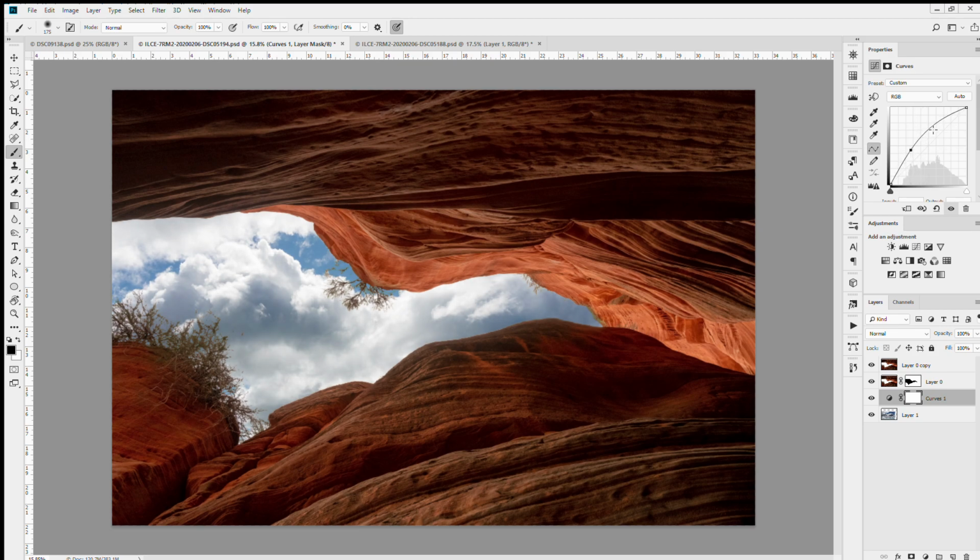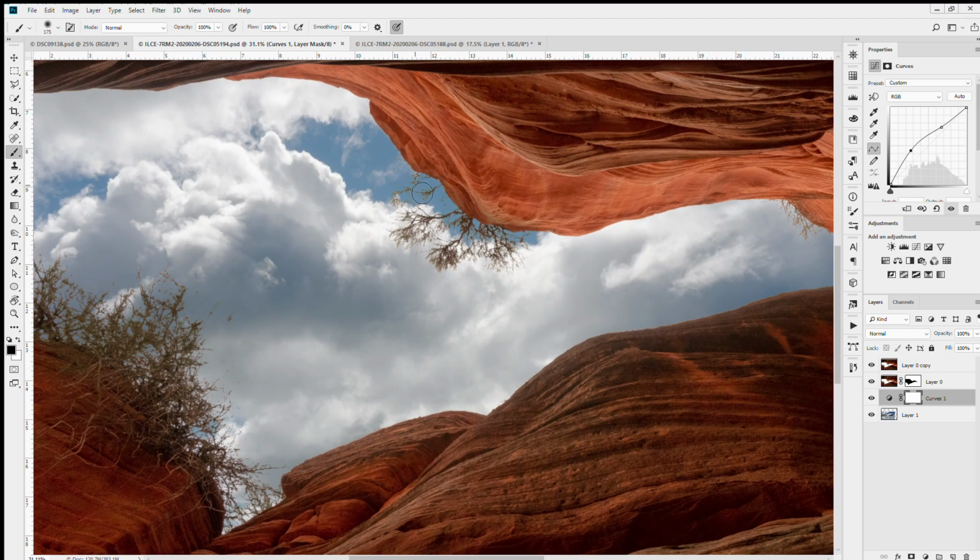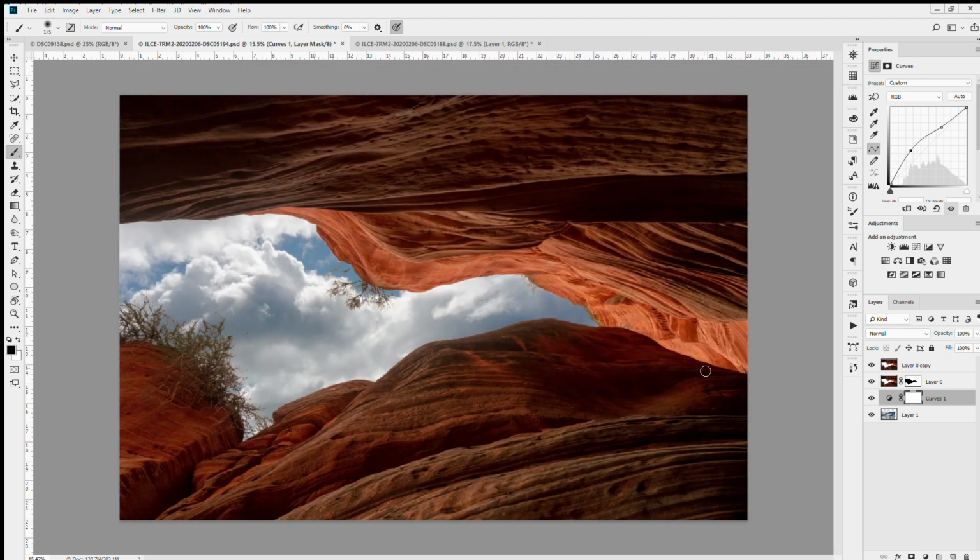So if I want to lighten up some of those very dark clouds to make it a little bit less overwhelming, I can do that, and that also helps some of the bushes show up a little better. So the trick here is using a darken blending mode to blend in the fuzzy areas along the edge.